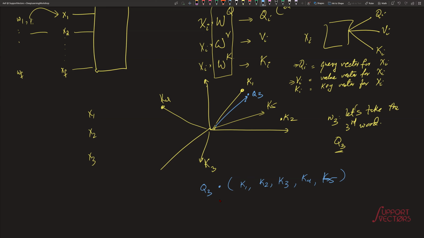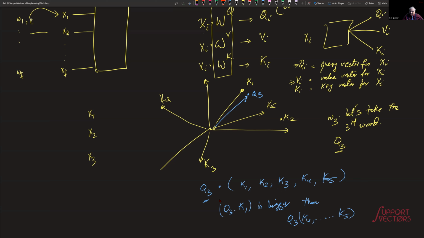And so far, now remember, what did I tell you? That in higher dimensional space, traditionally, most of these vectors, if you take two random vectors, you do dot product, it will blow up. It will go to 0. It will be very small, right? But if Q3 happens to be close to any one of these K vectors, like for example, K1, you will realize that Q3 dot K1 is bigger than, let's say, Q3 with K2 to K5, isn't it? Are we together?